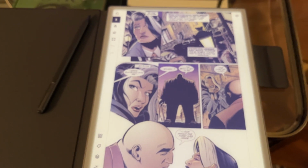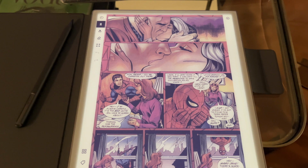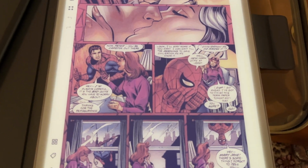So you can't use this on there, which kind of makes you wonder. I mean, Amazon have their own Kindle Scribe, which allows you to take notes and whatnot, but it also gives you the option to read Amazon books.